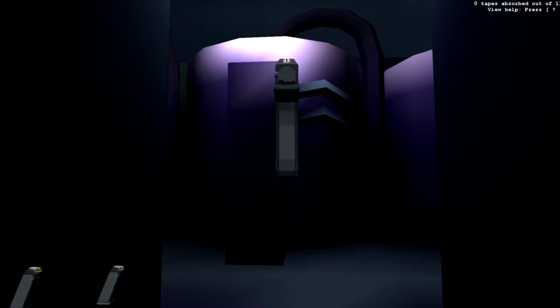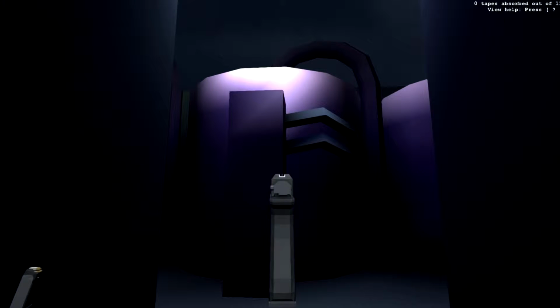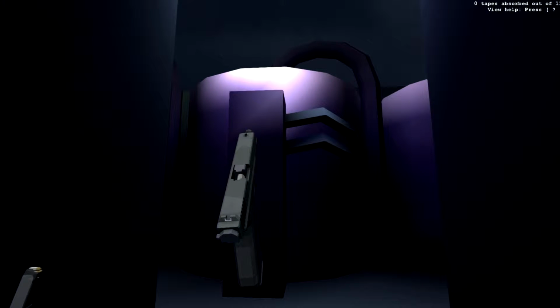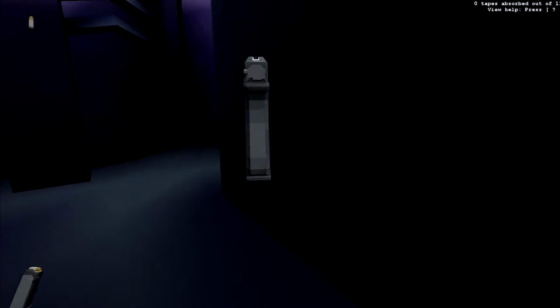Alright. This gun's a little weird. Let's get this one. That one's good. And if you pull it back, you can see if there's a bullet loaded, but if not, you can pull back the slide manually. I just got an extra one.